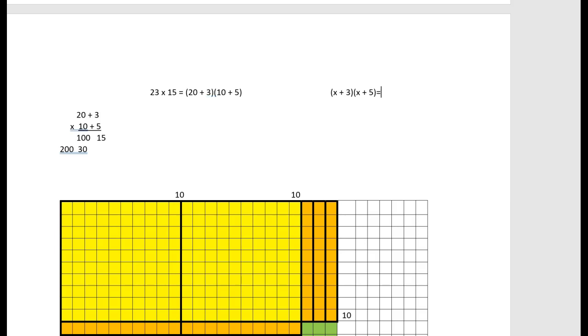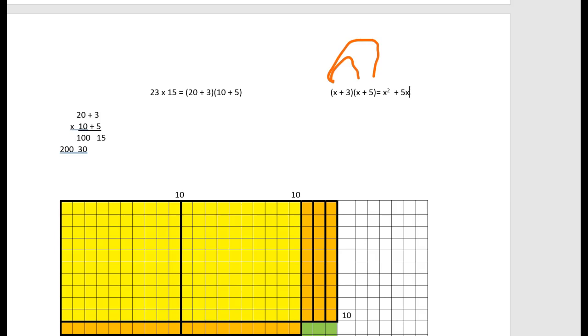Just a reminder, when you use the distributive property, what you do is you do the x here times that x there. And that's going to give you x squared, right? x to the second power. Then after you've done your x times your x, you're going to do the x times the 5. You might do this in a different order, but this is the basic idea, right? So when you do the x times the 5, you get 5x. Oops, forgot the plus 5x.